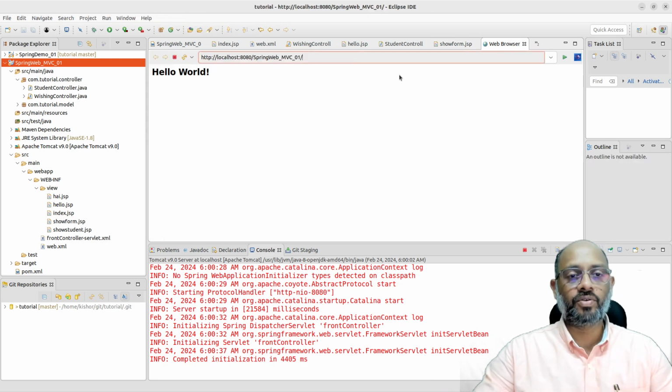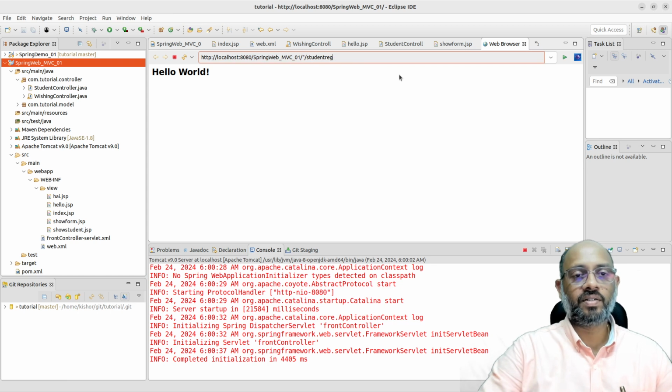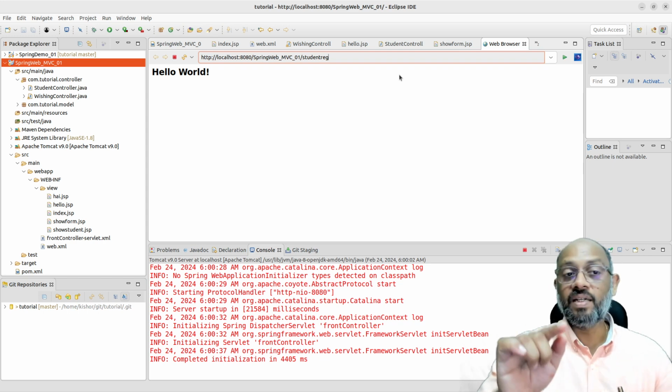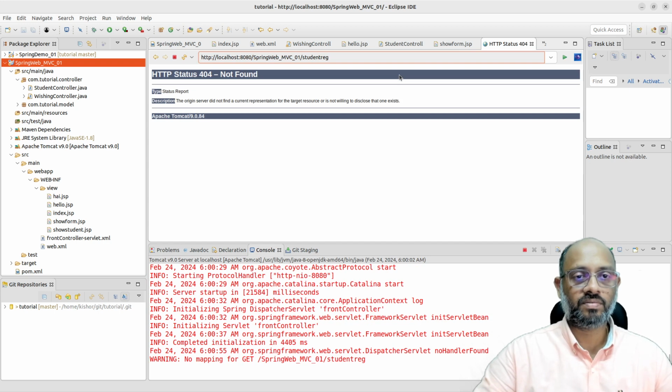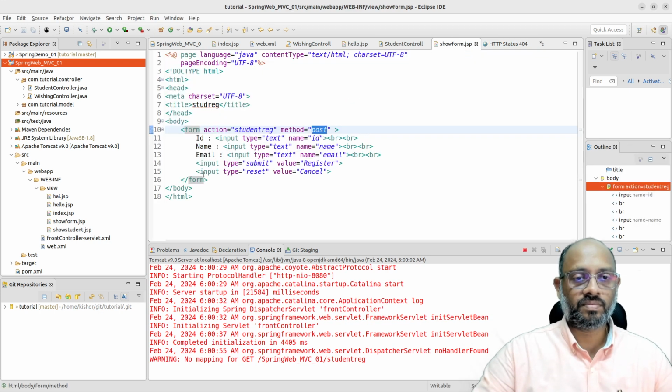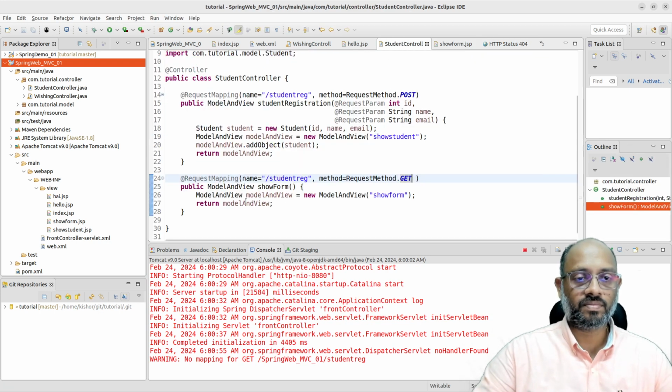The URL we have to give is student reg, and make sure the student reg URL we are giving generates an HTTP get request. Slash student reg.